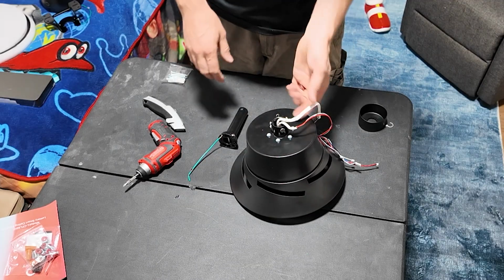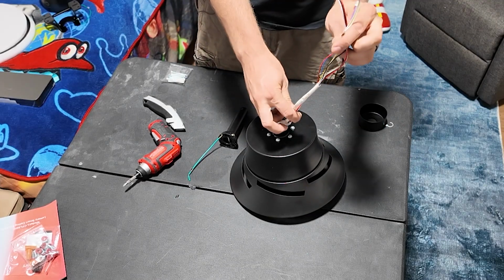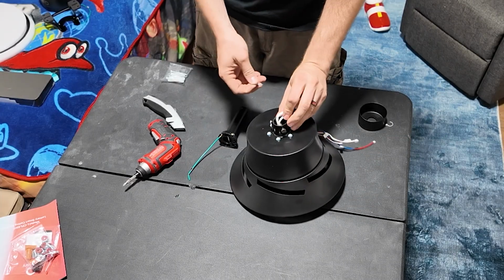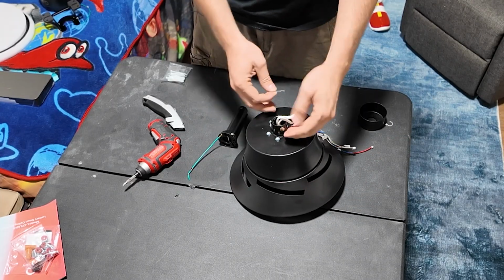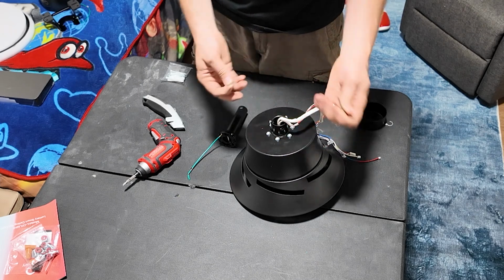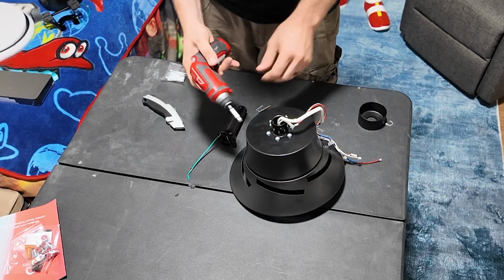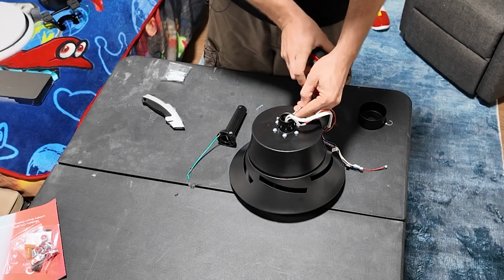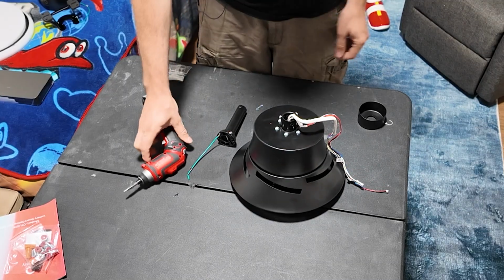Now, moving on to the fan motor itself, you're gonna cut the zip tie that's holding the wires so that they can extend out. We're also gonna remove this pin here. You've got a clip that holds the pin in place, pull that out, pull that pin out, and then you're gonna wanna loosen up these 2 set screws, just enough that we can slide the shaft in.